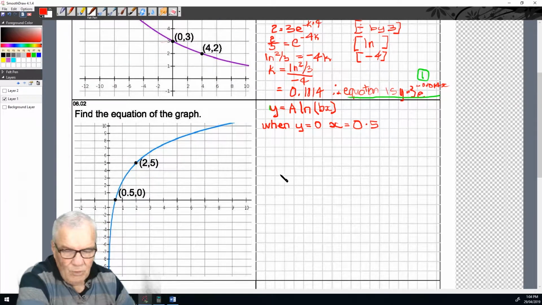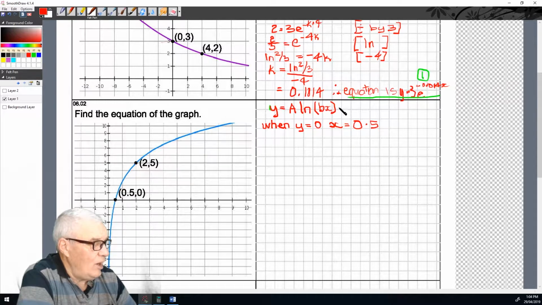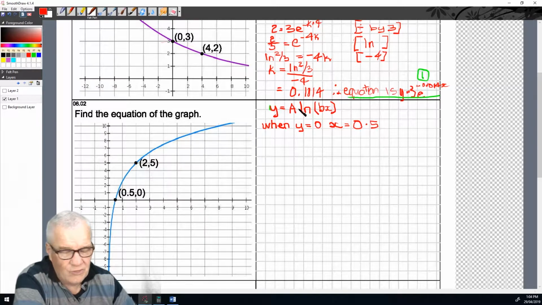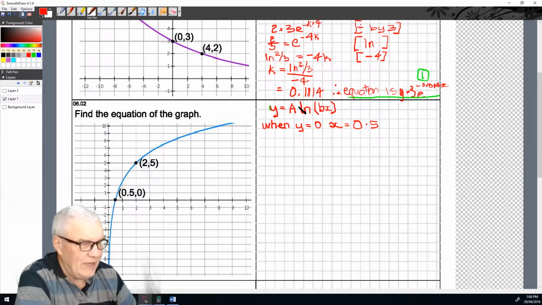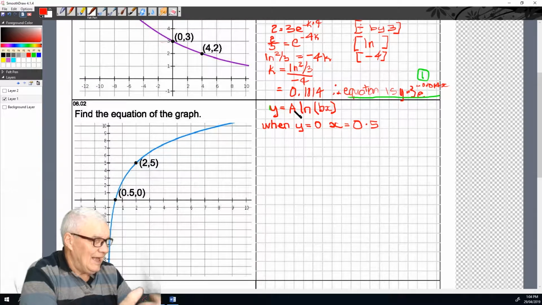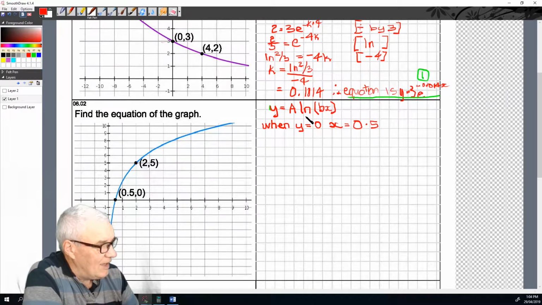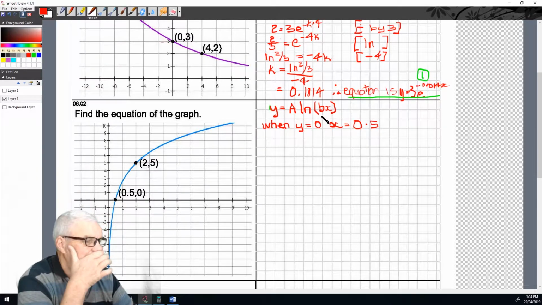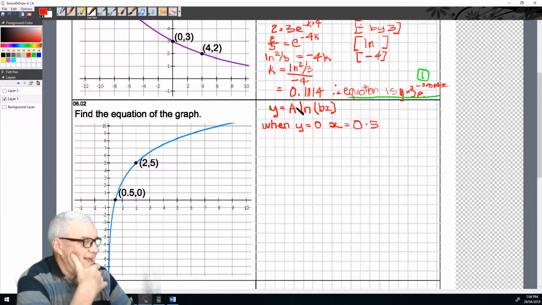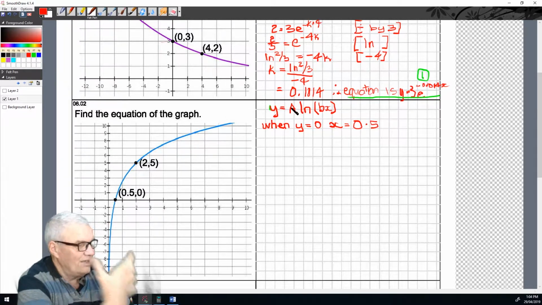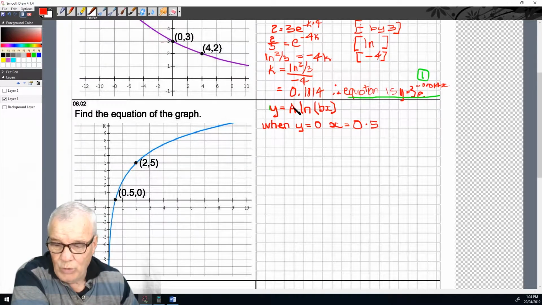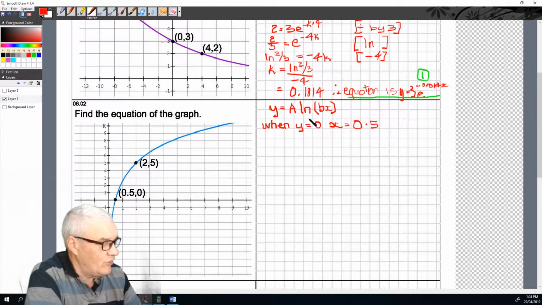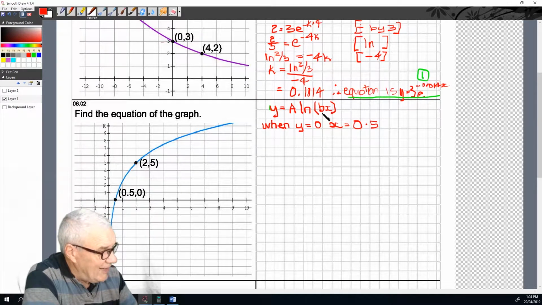Now, when we look at this equation here, y equals a ln bx, you can see that the a is what we call a constant term. So it doesn't matter what that is. It could be 100. The only way that y can be 0 is if ln bx equals 0. It doesn't matter, well, if a is 0, it will be, but if a is 6,327, or if a is 47, not going to make one jot of difference, because it's this little bit here that's going to do the work.